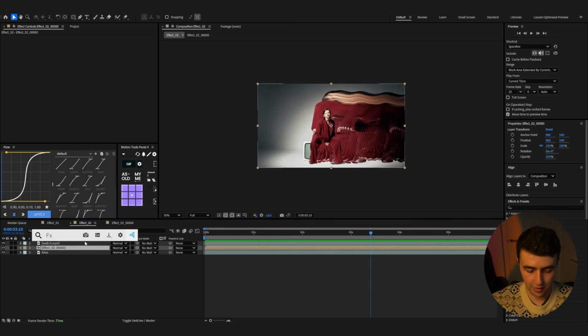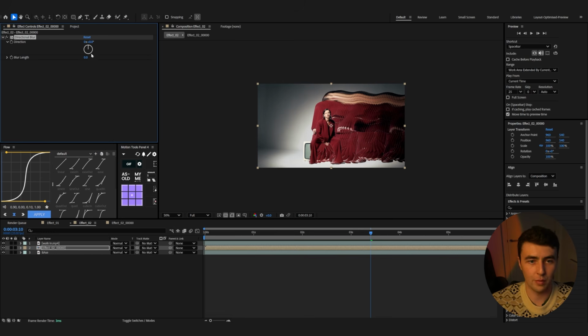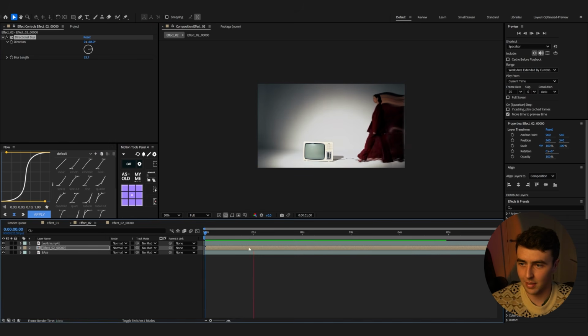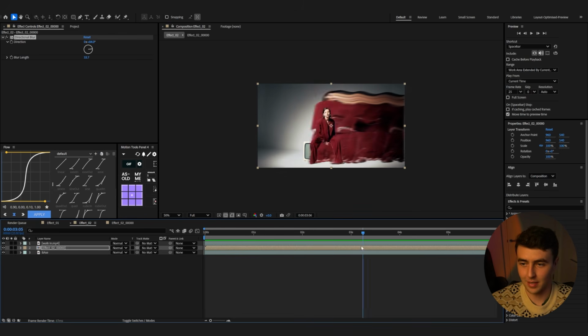So what we can do is add in a directional blur, and if we want this to all kind of blend into one, we can really increase this directional blur, and then yeah, it kind of just gives that effect of they're all kind of merged. Now you get something like this. Amazing. So obviously a few little things that you can do to kind of take this to the next step.